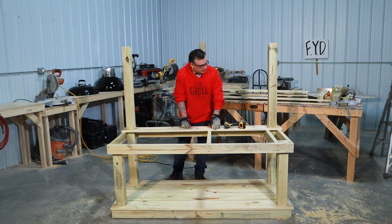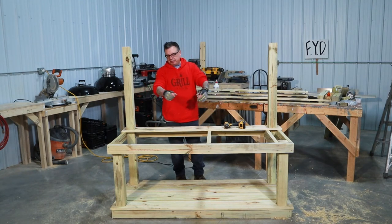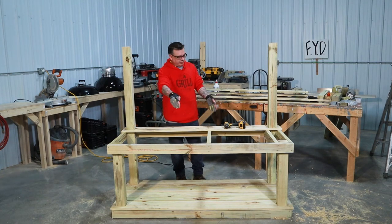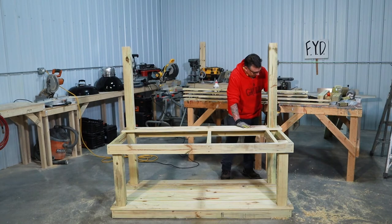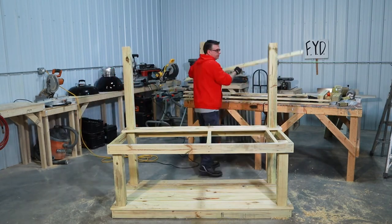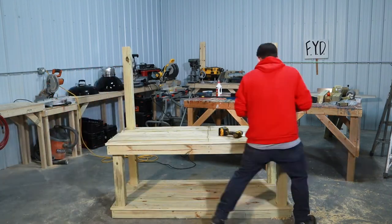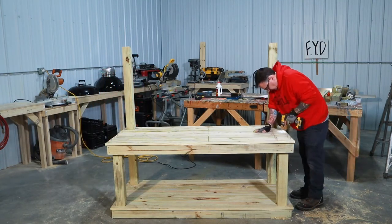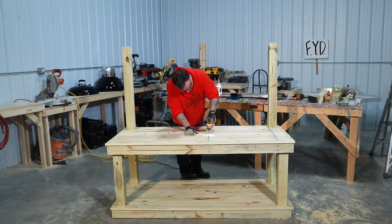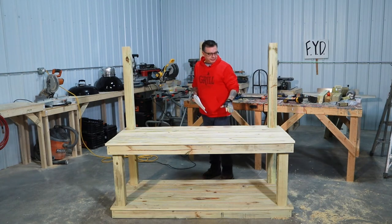I'm gonna tighten down or put these two down. And then the beauty of this is not having the 4x4s in the front. We can put the plank on the front there with our 1/2 inch lip and then work between the front one and this one, and make sure that we have the right space. So, here I go. Cool, we got the top on, top planks.